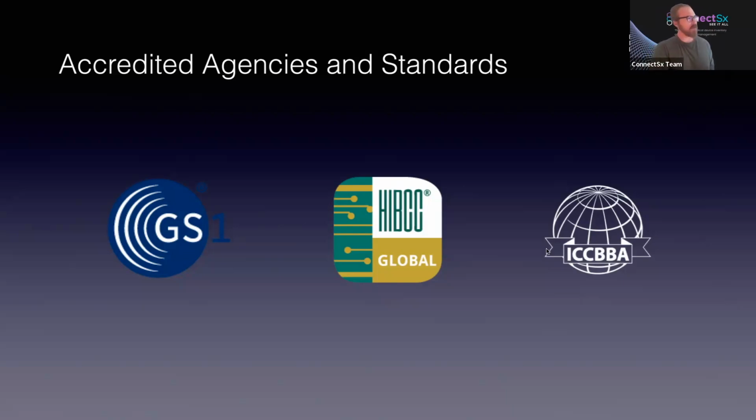So these are the accredited agencies, and when a manufacturer signs up with one, they usually give you a labeler ID. So that would become a part of every UDI that you create so that every UDI is going to be able to be traced back to you. And then they also, with that, you get their standard, which is the rules and formats of their UDI, and so how it gets created.